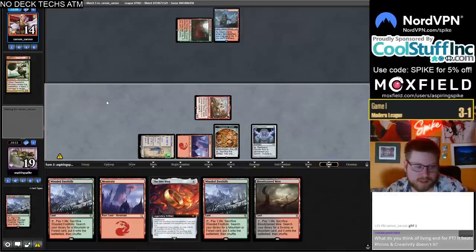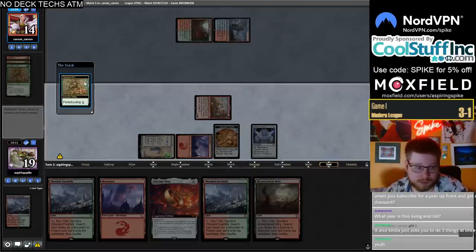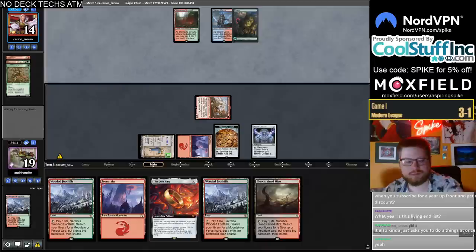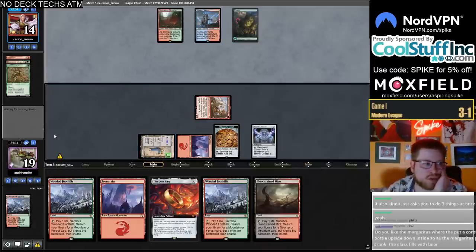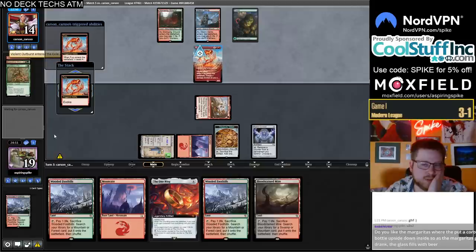I think of Living In for the PT beats Rhinos and Creativity. Yeah, I think Living In is quietly a great choice, or maybe loudly a great choice. I will say this though, as soon as I stopped playing tons and tons of just random brews on stream.